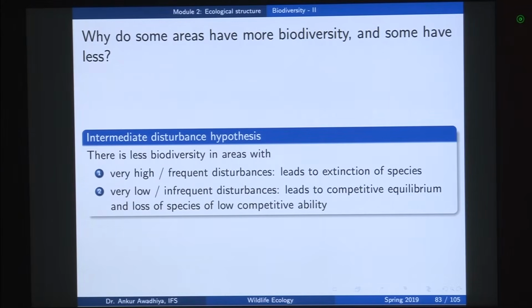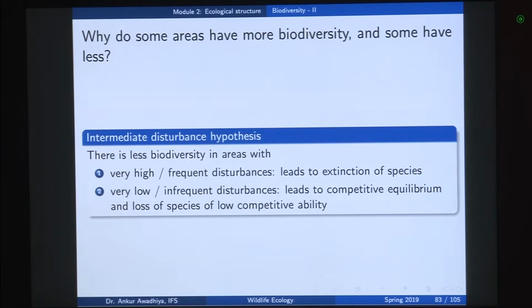Say the case of the cheetah. The cheetah is an animal that was found in India, and in the early 1950s it was hunted down, and now you do not have any cheetah. So, now somebody might ask, okay, this cheetah is now extinct from India, but it did not lead to any collapse of the system. So, what is wrong if we take all the tigers out, or say all the leopards out? It should not make very much of a difference. So, to understand and to counter such questions, we need to understand why we need biodiversity after all.